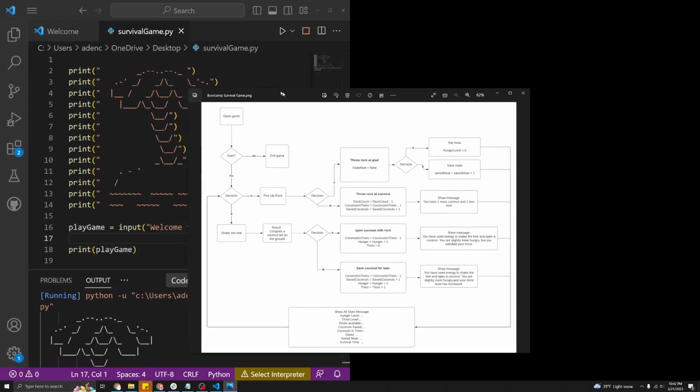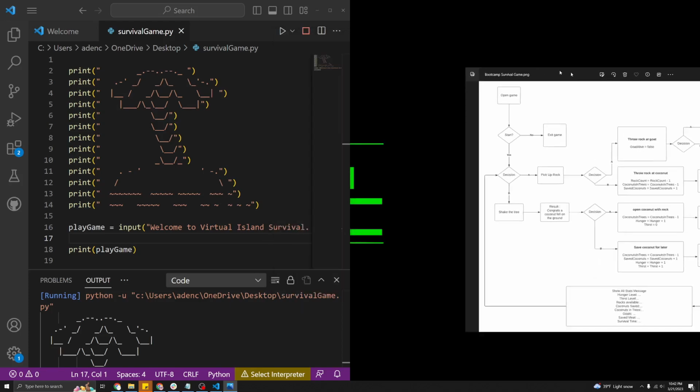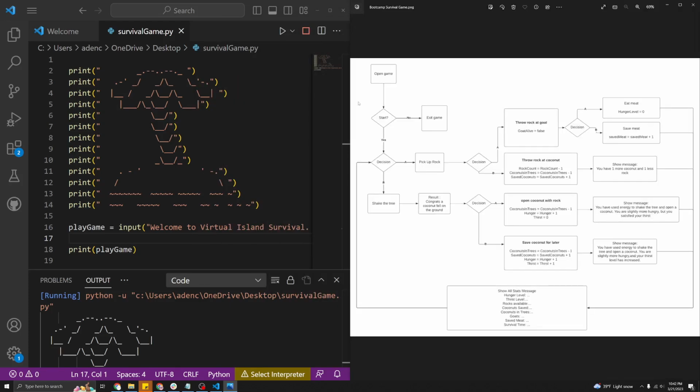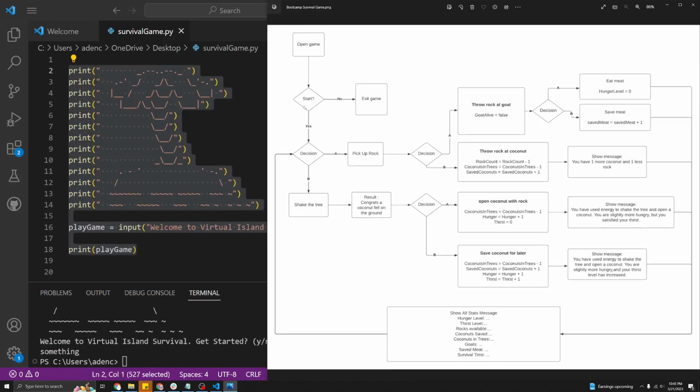So maybe we should compare while we write the code, get our logic here. So we know it's working. Now we want to make a decision tree, so it's an if statement. Depending on what the input is of this first question, start or don't start, we will either go here or we'll go here. So how do we exit the game? Well, actually, this whole thing, this entire process here is one gigantic loop. So actually, if we don't enter this loop, the game will exit.